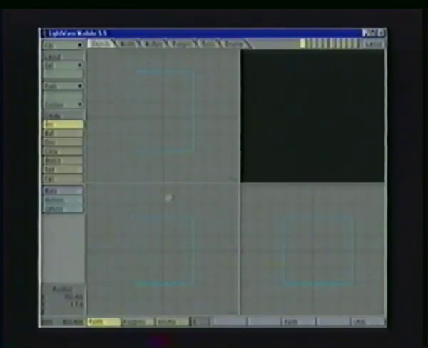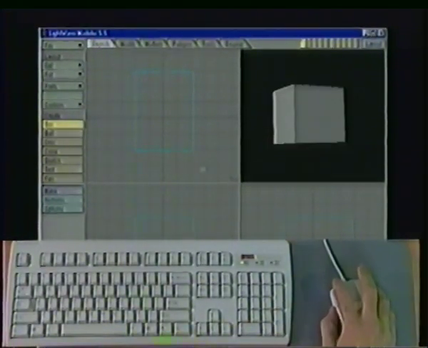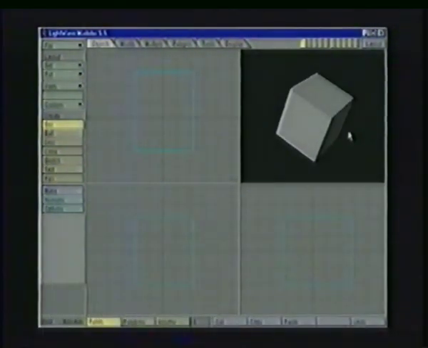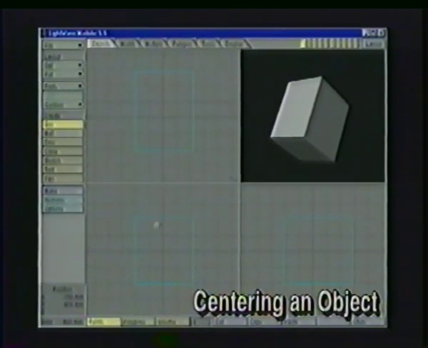In order to create that box, I either have to click on the Make button, or, as you can see, the Return key is my keyboard shortcut, and the Enter key on the numeric keypad works as well. By hitting that, it actually makes the object. Here's my box, and in my OpenGL preview, I can spin it around and look at it. Now, as I was talking about before, I've got my crosshairs in all 3 windows centered somewhat on the object.